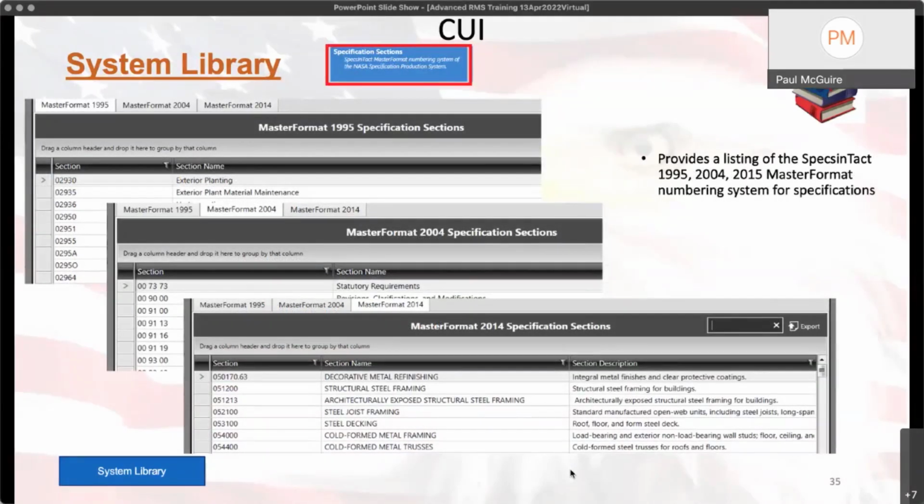So for example, when you're creating a transmittal or a spec section, right, you're going to be pulling from possibly the master format 04, the 95, or the 2014. So that's where these lists come from, right? And again, they're not editable. It's hard coded into the database to pull from. So this applies for every single contract inside of the Army Corps of Engineers. So it has a wide effect range.